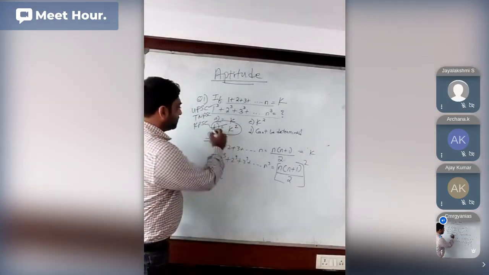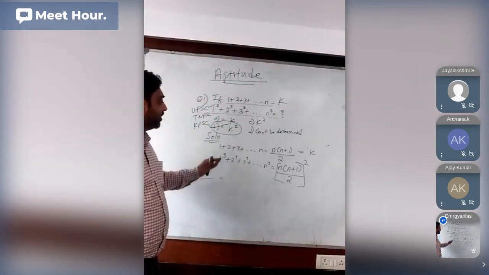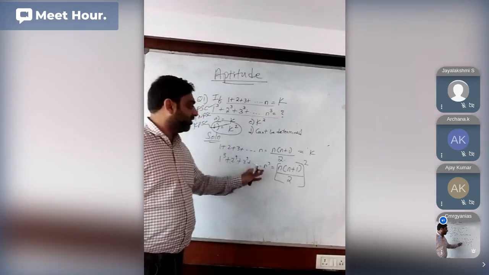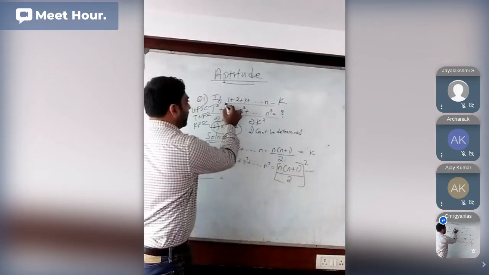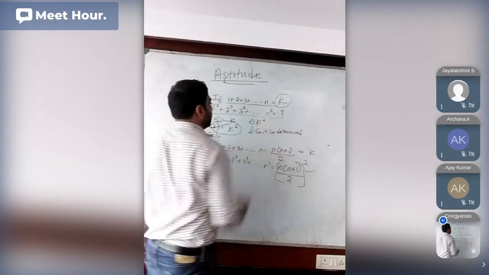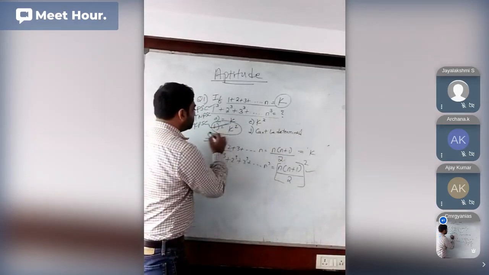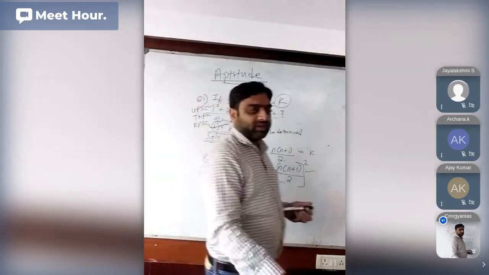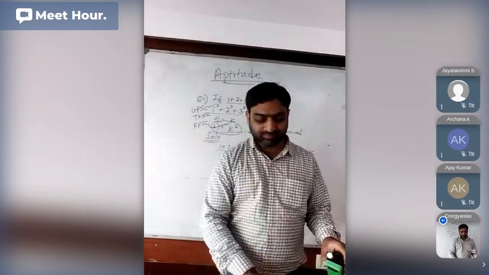So I hope you got it. The answer here is k square, because we are just putting in the formula for 1 cube plus 2 cube plus 3 cube up to n cube. Since he is already telling that n into n plus 1 by 2 is equal to k, you should be able to answer this question in 1 second. So the answer is k square. It is a very direct question that was being asked. Next step, going into a few chapters.